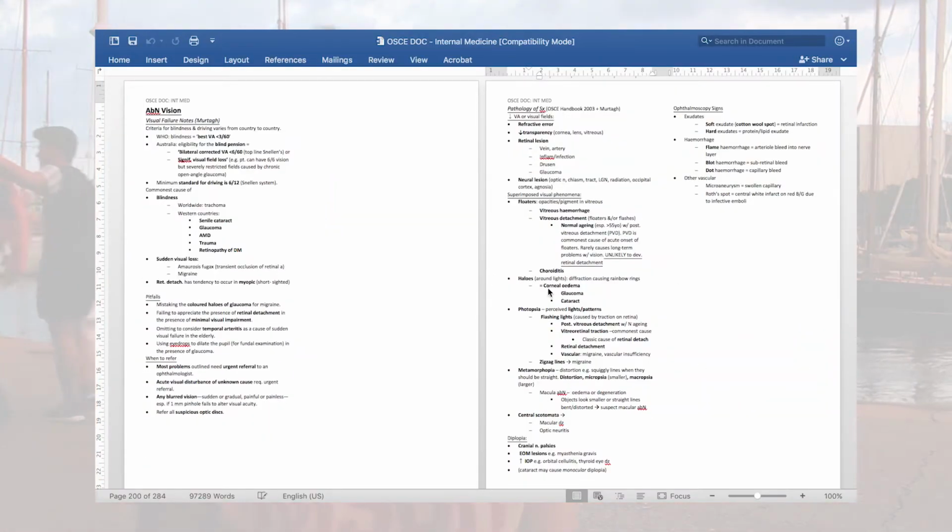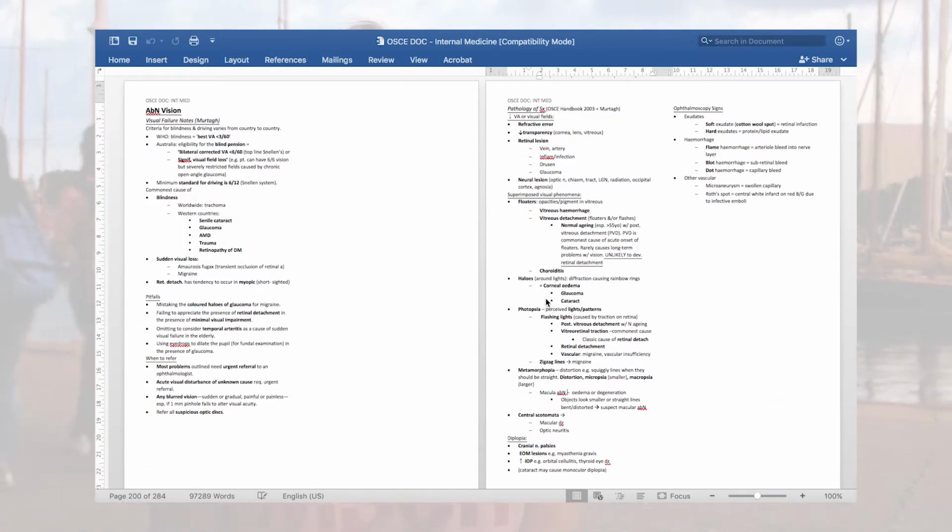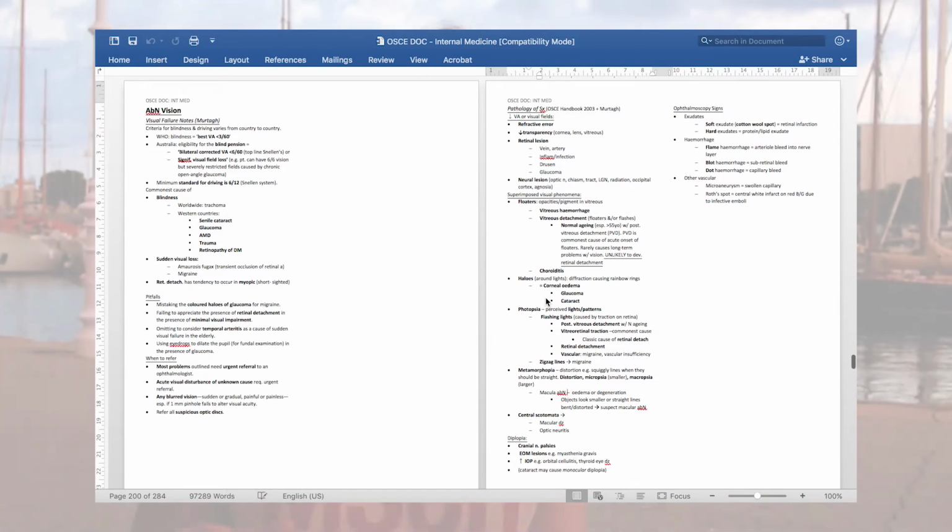Things like, I couldn't figure out why both cataracts and glaucoma experienced halos when they seem like completely different pathologies. It turns out it's because they both have corneal edema. So if someone's experiencing halos in their vision, I start to think about those two conditions. This stuff goes in the document for me in this case because it was new information and I knew that I needed to revise it a few different times to actually remember it. Now it's on hand for me whenever.